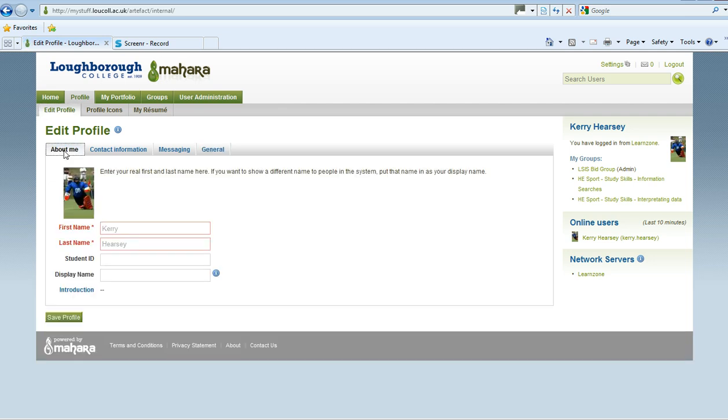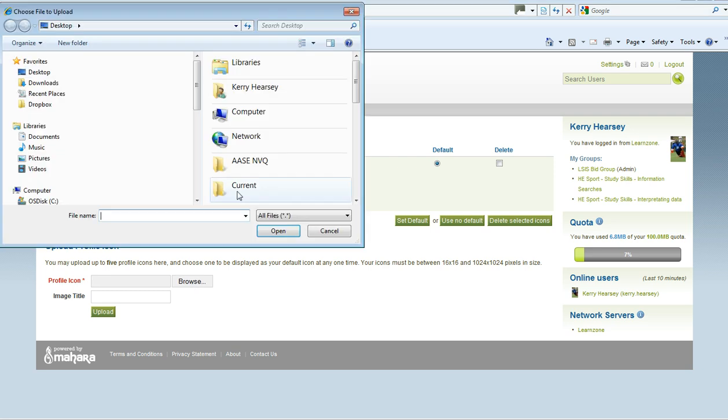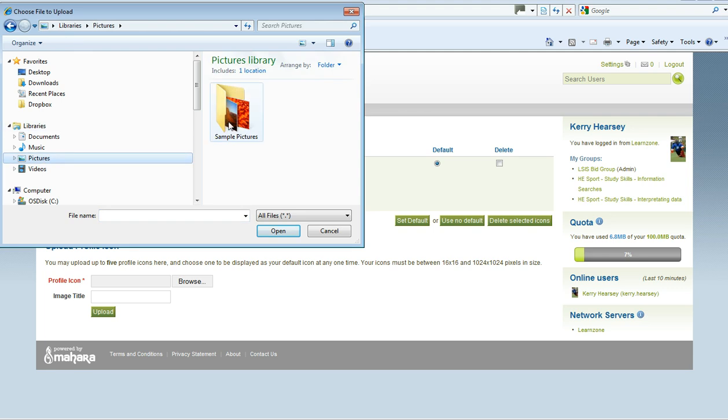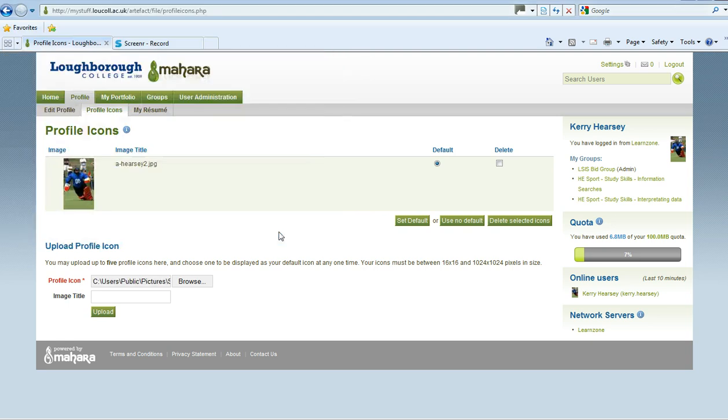If we go back to the very beginning, you can also change the picture of you. What you need to do is click on the screenshot, or the picture of me has already been uploaded there, but if you want to put in a new picture, then you just browse the information, go into one of your pictures and click on a new image.